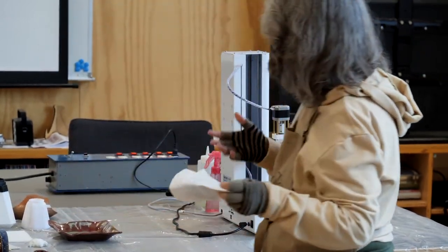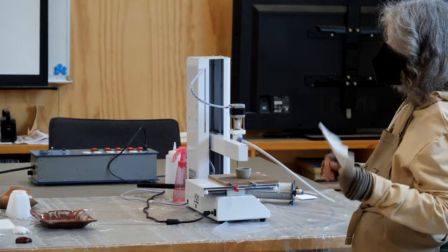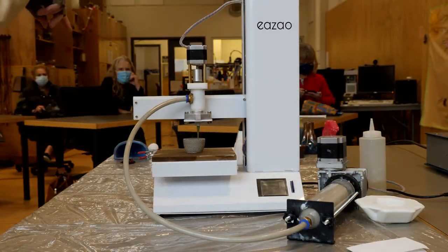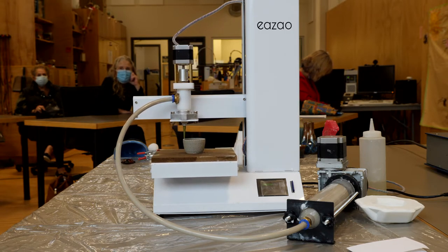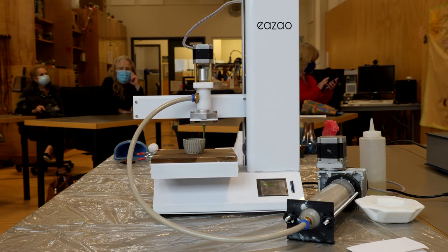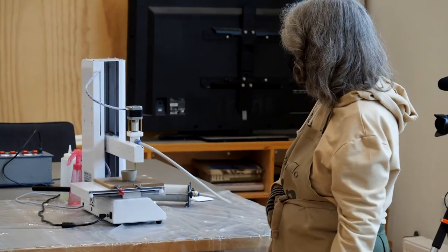So then, about two months ago, I heard that this thing was on sale for $800. And I thought, it's $900 now because it's going up. But you can buy this kit to convert a regular printer into a ceramic printer. It would require a learning curve, I'm sure, but it can be done. And that's three or four, I can't remember, I think it's 300.